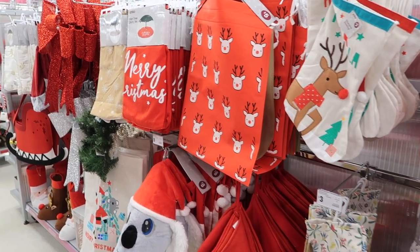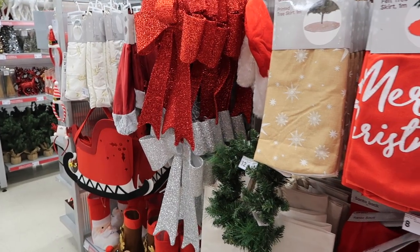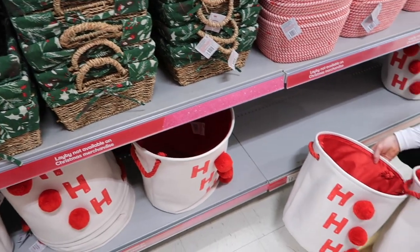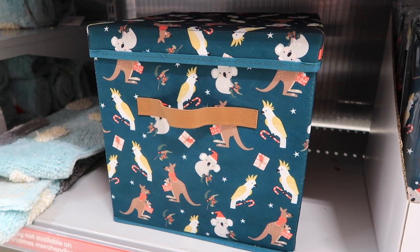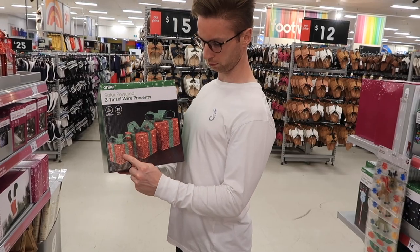There are so many cute stockings to choose from as well — the aisles are full of stocking and gift basket ideas. These really cute Rudolph the Red-Nosed Reindeer stockings with a little pom-pom nose were only $3. They also had adorable gift baskets that you could also use as storage baskets — a great way to reduce wrapping paper waste and be more environmentally friendly. They had this Australia-themed Christmas gift box too, which would look really cute under a Christmas tree, especially for a traditional Australian theme.